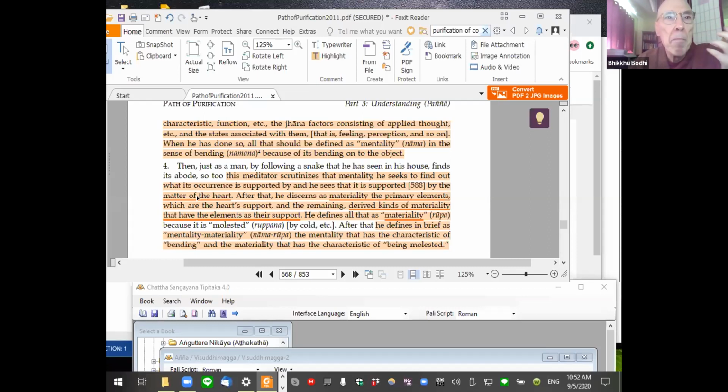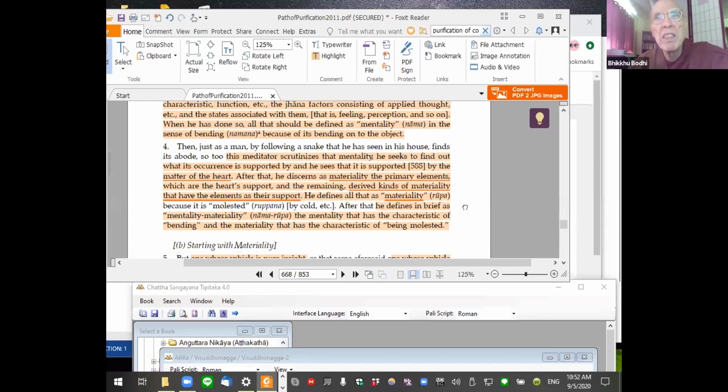It's the matter of the heart, but not the heart organ the way we ordinarily think of it. It's said to be a subtle kind of matter that occurs in the region of the heart. So first one sees the heart base, which is the support for the mental process of the jhana.